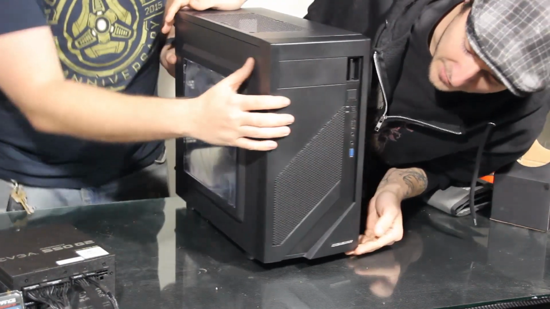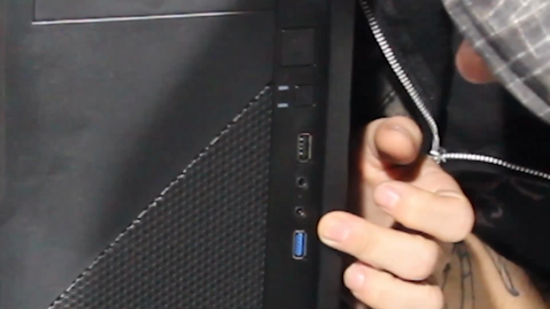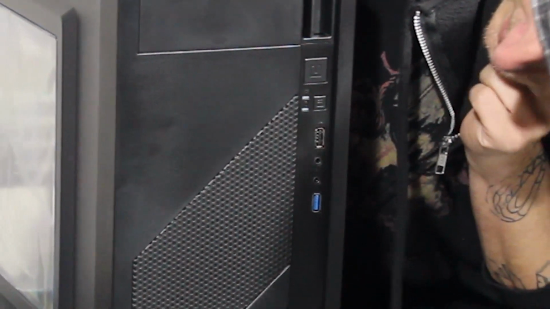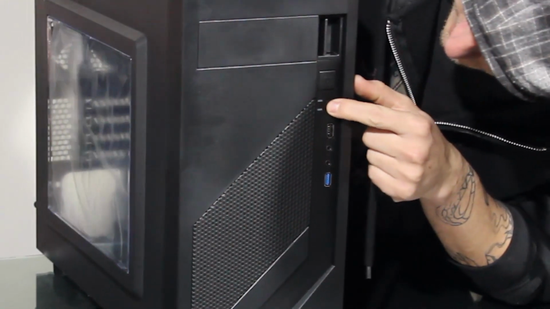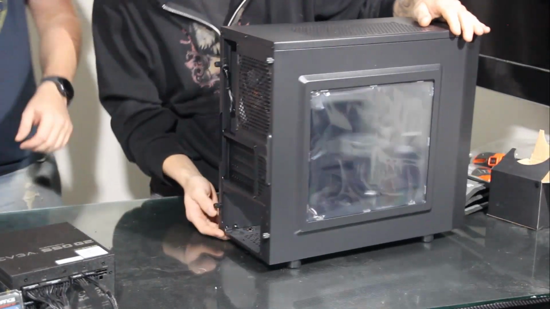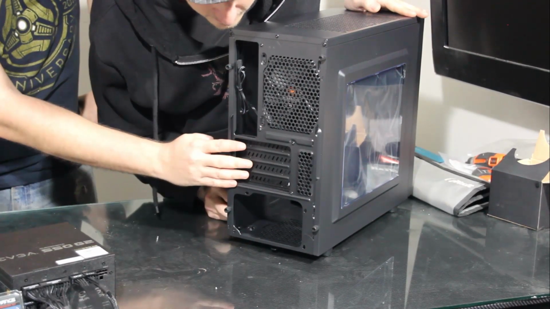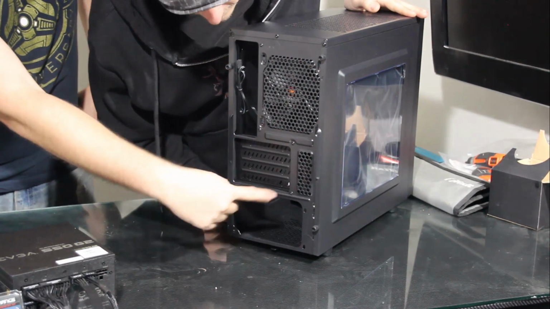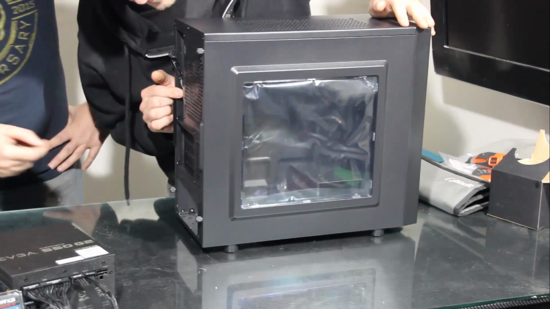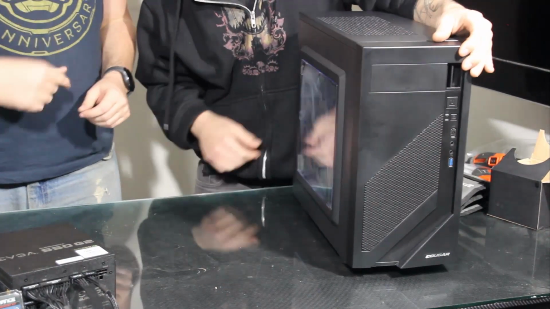Looking at the front here, we have some ventilation. We have one 3.0 USB port and the standard 2.0 port. So at least they gave you one. Reset switch, power switch, pretty normal. And then on the back, just like every mATX, we've got 4 PCI slots, a full ATX power supply slot, and your I/O shield slot with an internal 120 millimeter fan.